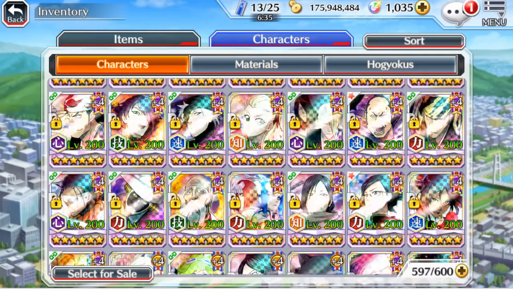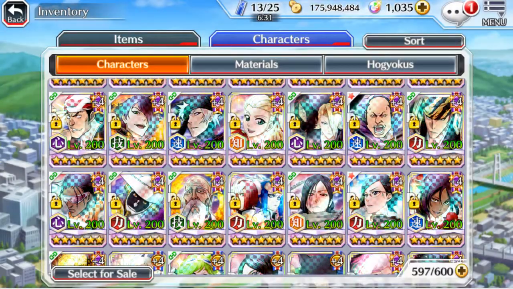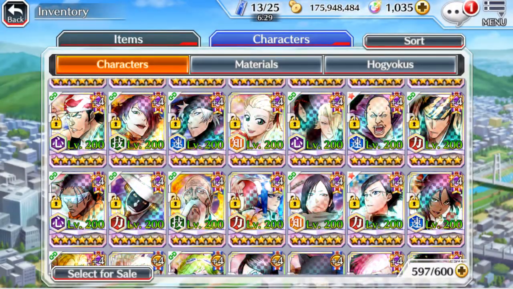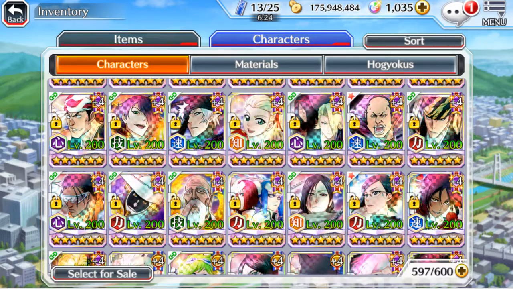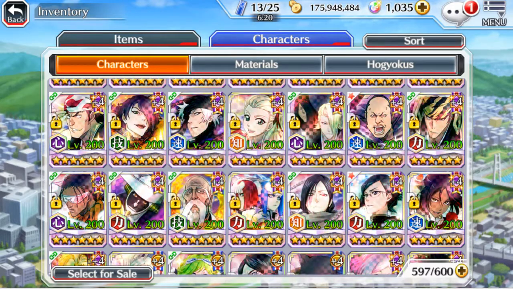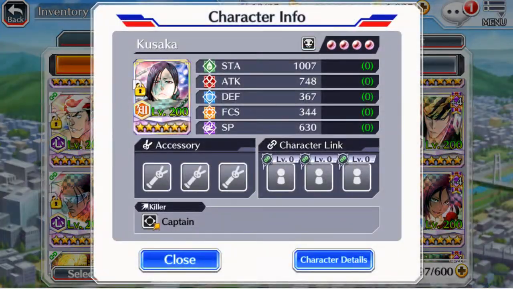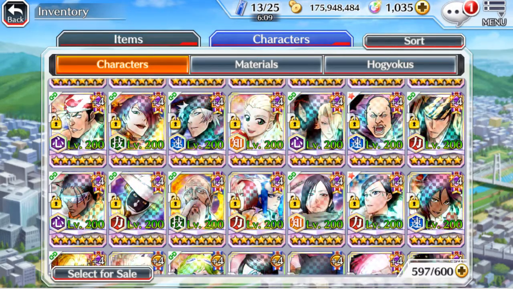So next up we got Yin and Yang. I also believe they have potions, 200. Very decent. They've got the Soul Reaper Killer, but they don't fit anywhere special. They can't really auto inheritance zone, although sometimes I do fit them into my auto team, so they're a good combination there. Next up we got the Kusaka as well, and this guy's a decent link as well. He's more of a link than anything, to be honest. Although I have seen him in PvP in 3rd seat as well as Lieutenant.